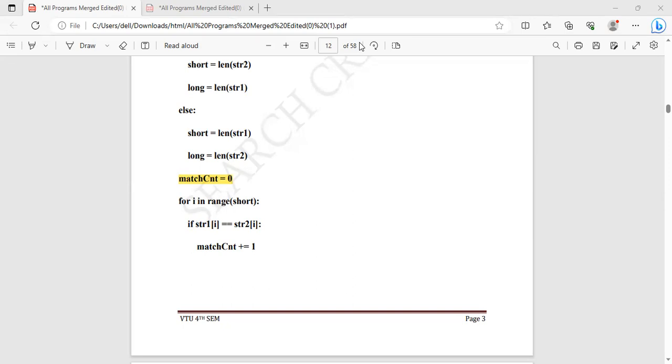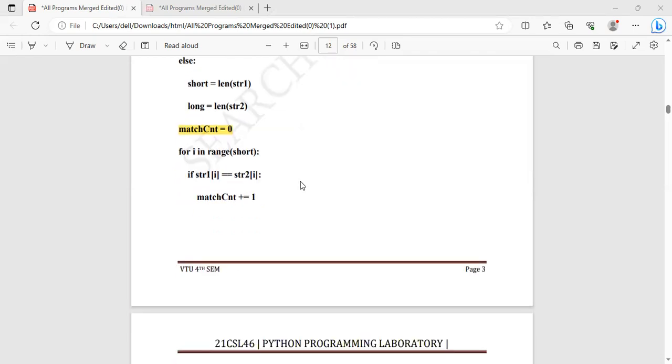Okay. Now what you have to do is, after doing this, now you guys have understood the short one. Now you have to see. Now we are matching I and I. We are matching each element of both the strings. I told you, right? First, second, third, fourth.